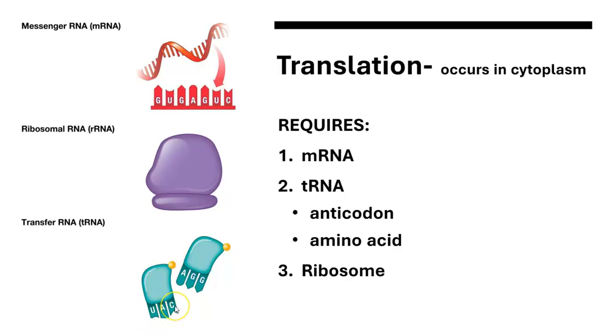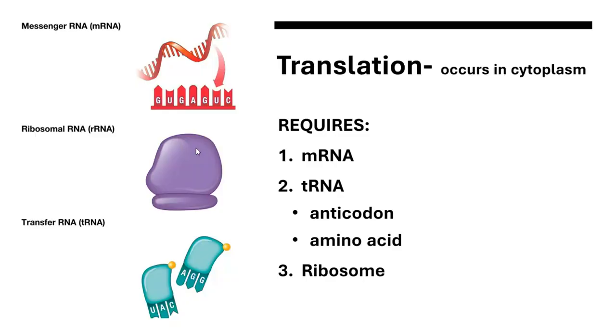There are 3 bases at one end, and this is what we call the anticodon end of the transfer RNA. And at the other end, where it looks like it has a little ball, this is the amino acid. So that's to represent the amino acid. So transfer RNAs help to bring in the amino acids so that we can build our polypeptide chain, or the beginnings of our protein. We also need the ribosome.